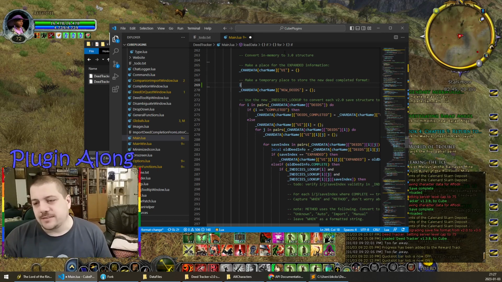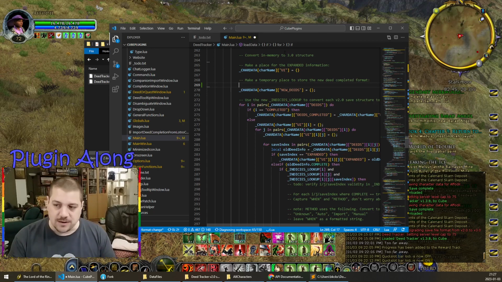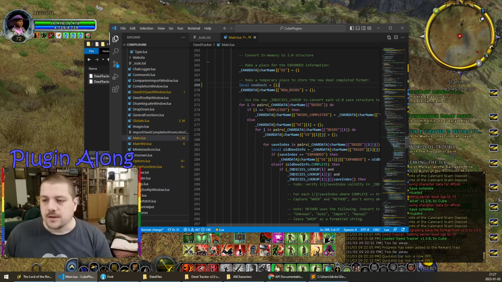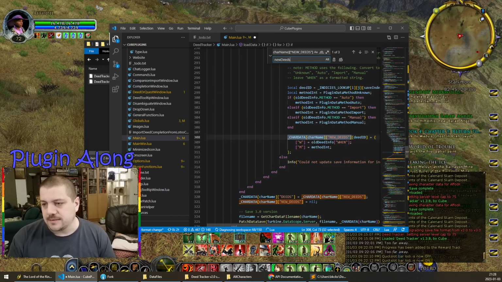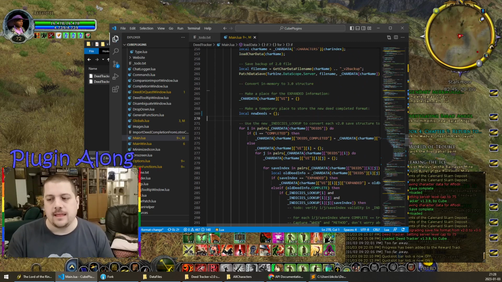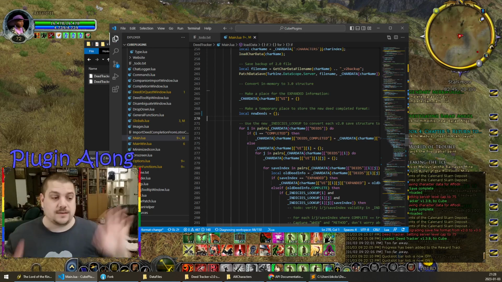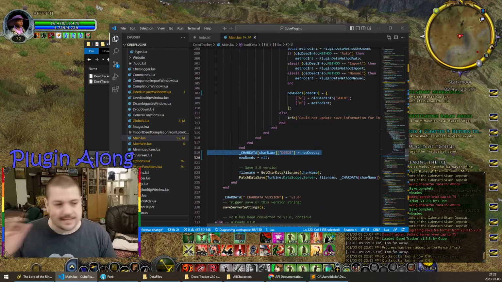Okay, so what I'm going to do is, instead of actually calling it out in the character structure, this struck me as a little weird when I looked back at it, because it doesn't need to be there, it just needs to be somewhere. So local new deeds equals a table. So this thing, we want to go ahead and name it new deeds. And then we're not mucking about in that same memory structure that is about to become the real one that we're using. It's just, here's a table, we're putting stuff on the table, and then this table has the same contents as this other table.